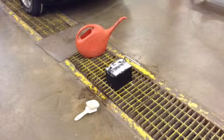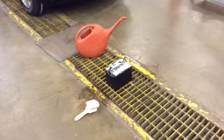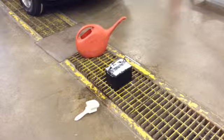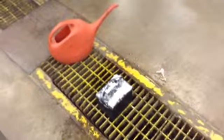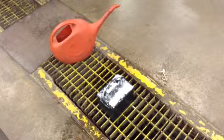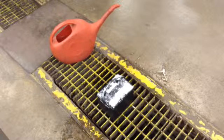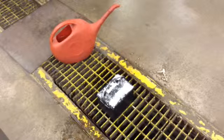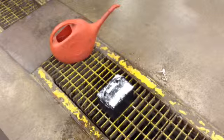And I'm going to let that baking soda sit on there for about 5 minutes. And the more corrosion that you have on the surface of the battery, the better reaction you're going to get. You'll see it bubbling and doing all kinds of neat stuff, almost like a crazy science experiment. Right now, we're not getting too much reaction because there wasn't a lot of corrosion on that battery. I really looked pretty hard this morning for vehicles that had batteries with lots of corrosion, and even my own, it seems pretty clean because, well, I do a lot of maintenance.